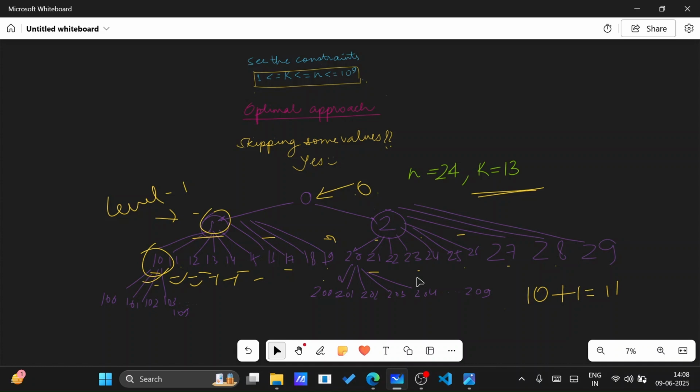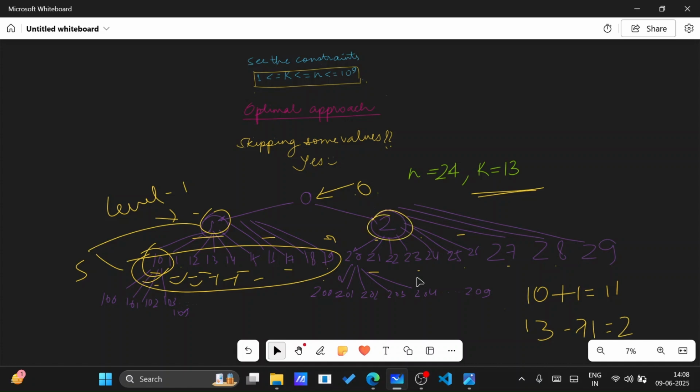So a total of 11 numbers have been counted till now, and these numbers could be very easily ignored, or you can say skipped. Now the leftover is 13 minus 11, which is 2. The next number, that is the 12th number, is 2, and then the 13th is 20. So definitely the output would be 20, right? That's how we have to follow the sequence.